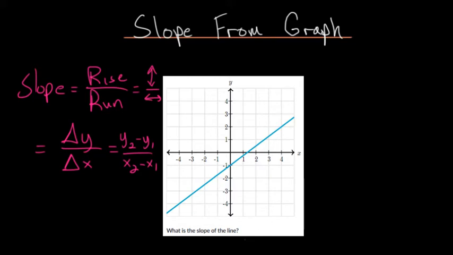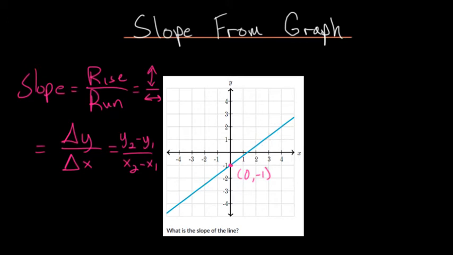The first thing I'm going to do is find two very distinct points. So what I mean by that is that this is a distinct point right here. It's very clear that this is at the point 0 for x and minus 1 for y. But like this point right here, this is not distinct. Yes, we do know the x value is 3, but we would effectively have to guess what the y value is. It might be 1.3, it might be 1.4, it might be 1.3872. It could be some really complicated decimal, so we don't really know the coordinate of that point, so we don't want to use that.